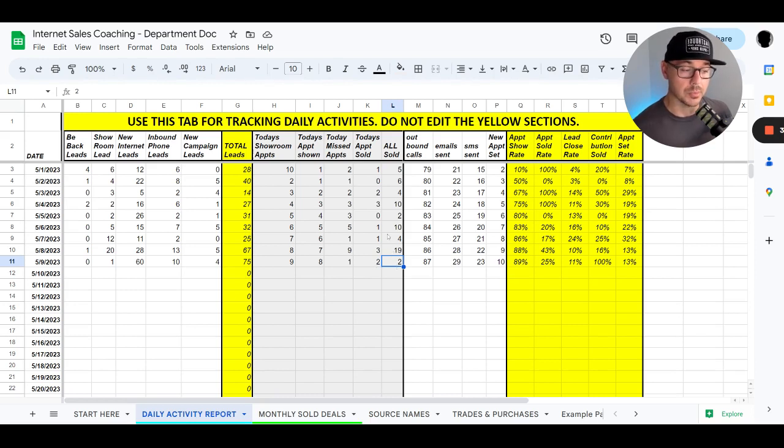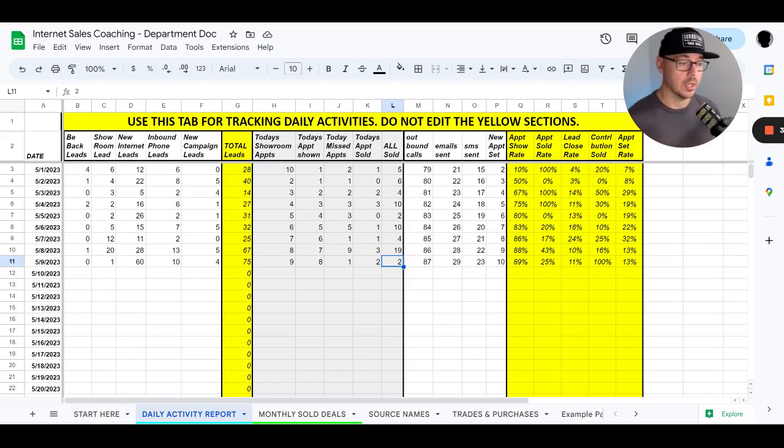But if we look at some of these previous days, the all sold would be equal or more than your internet department's today's appointment sold. So we look at that for contribution numbers. If your sales department sells 10, but your BDC sold 5, well, you would have a 50% contribution because you sold 5 out of the total 10.